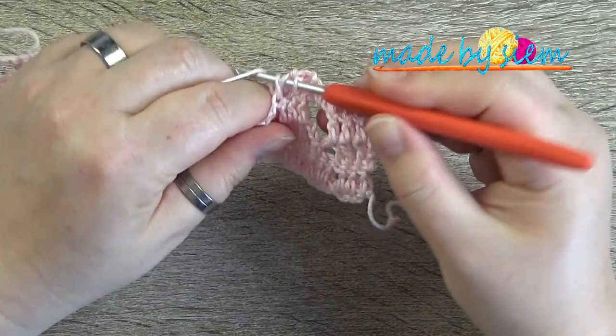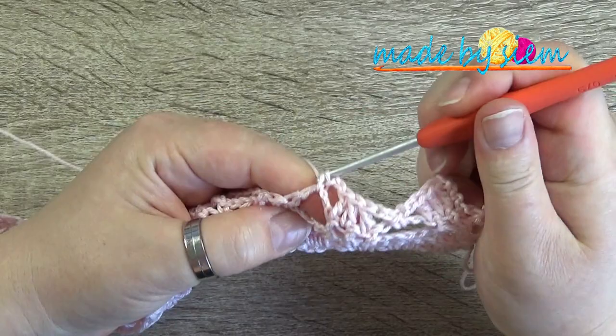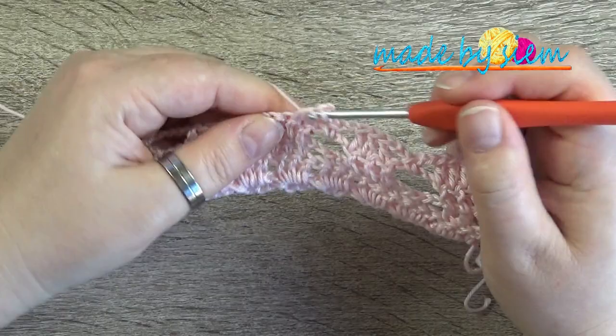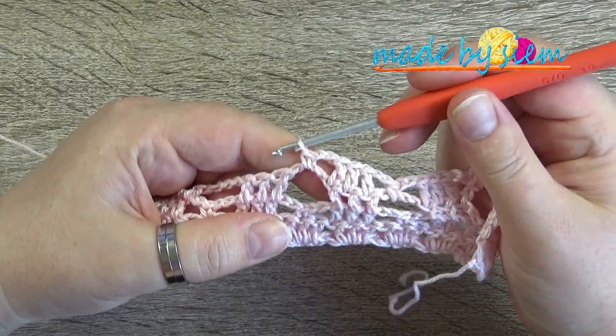Okay, so chain two, insert your hook into the chain space and single crochet, chain two, and three double crochets. So it basically is the same, but instead of working into the center stitch, you're working into the center of our chain space.